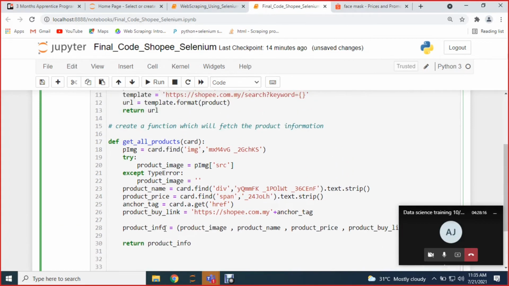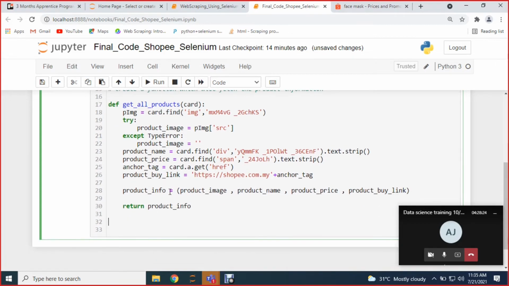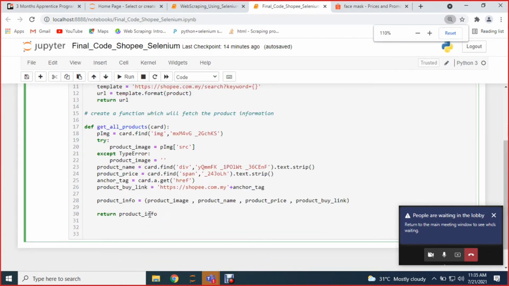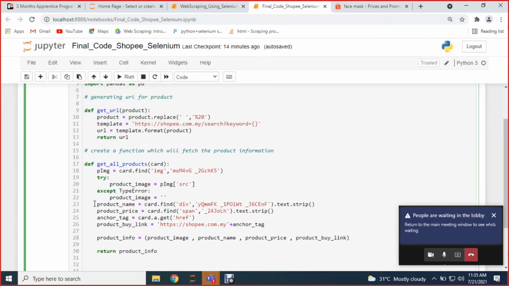Understood what this function will do? This function will give you the product image information, product name information, price, and buy link. See, here we are creating a tuple, and this function will return this tuple. So guys, please execute these two functions, write them very carefully, do not make any spelling mistake. Please follow the rule of indentation, and once you are all done, do let me know.